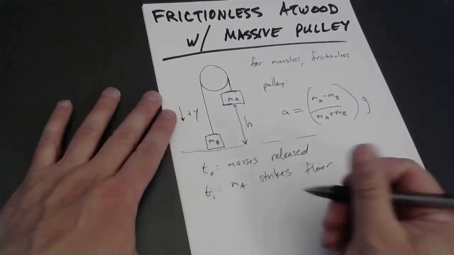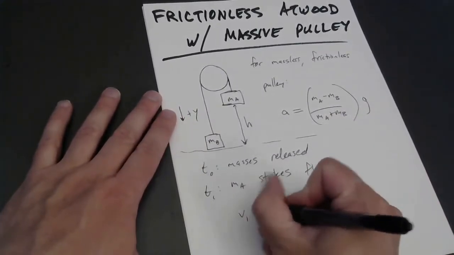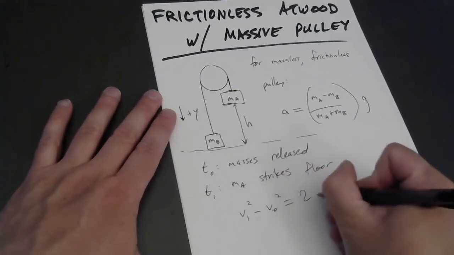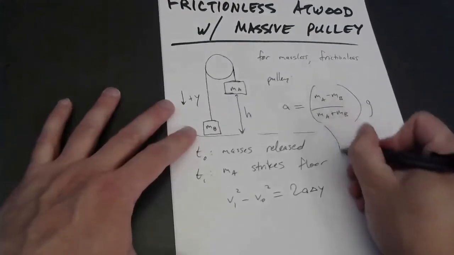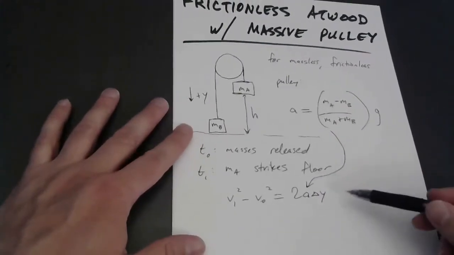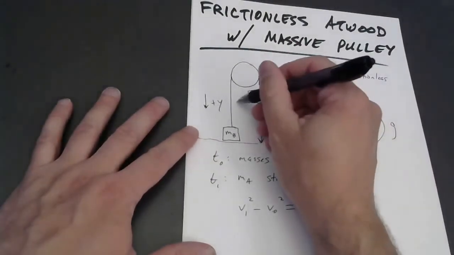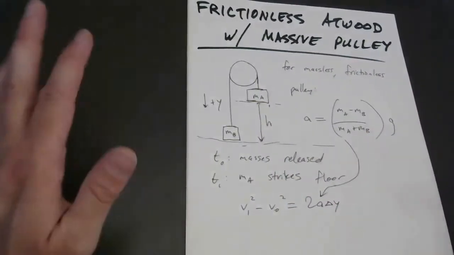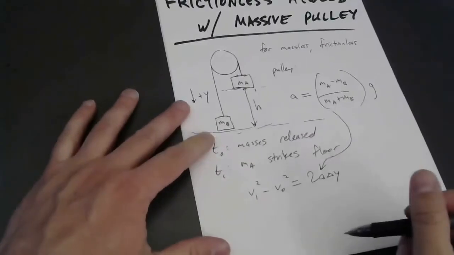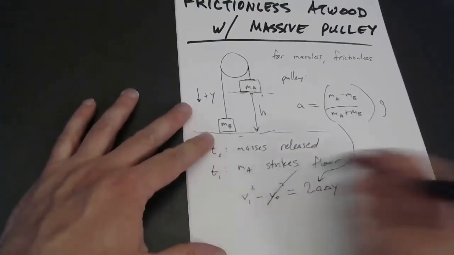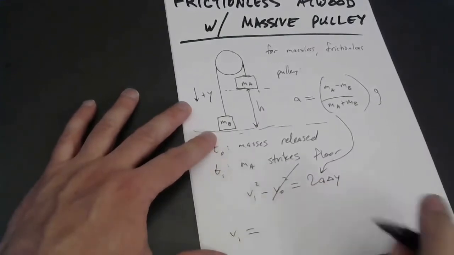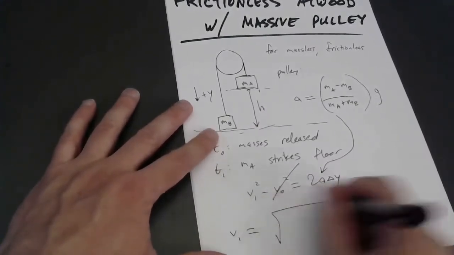So I'm talking about y coordinates here, but the velocity at time 1 squared minus the velocity at time 0 squared would be 2 times the acceleration times the displacement. Well, here's our theoretical acceleration, and the displacement, regardless of where we put the origin, the displacement is down by h units. That would be positive h. And since we start from rest, we can cross that out, take the square root, and the speed of this thing at the bottom should just be the familiar root.